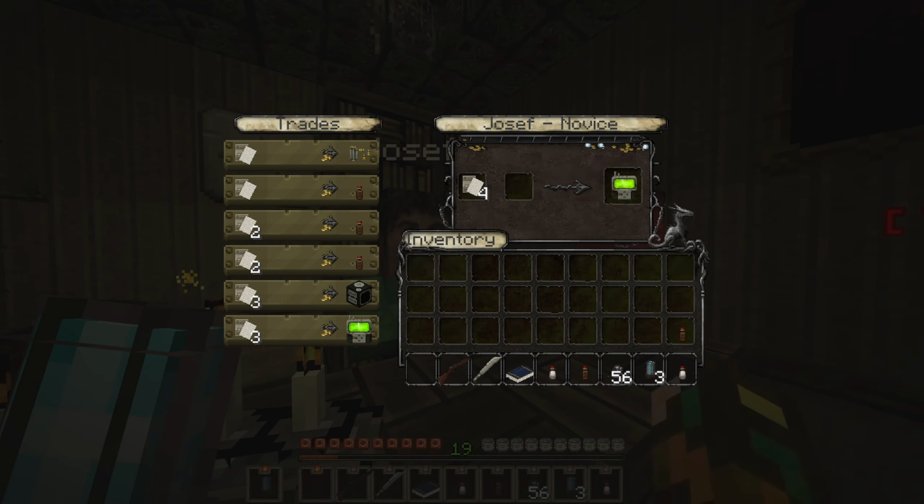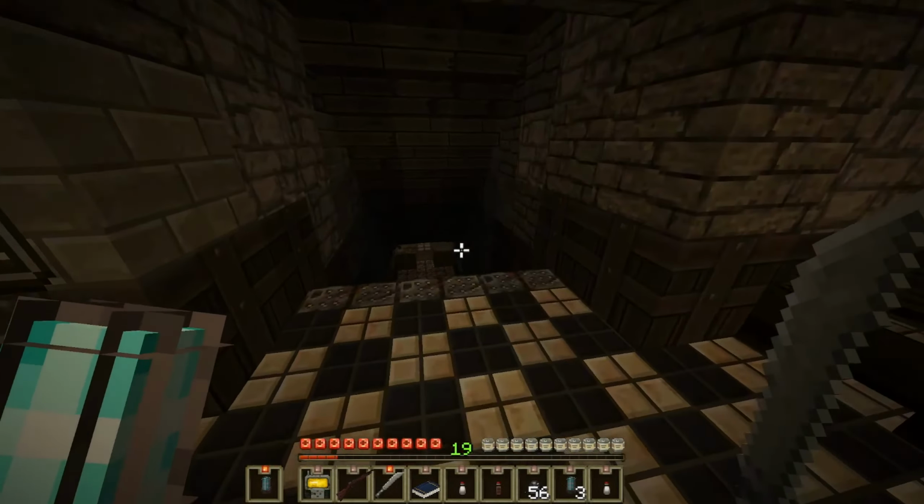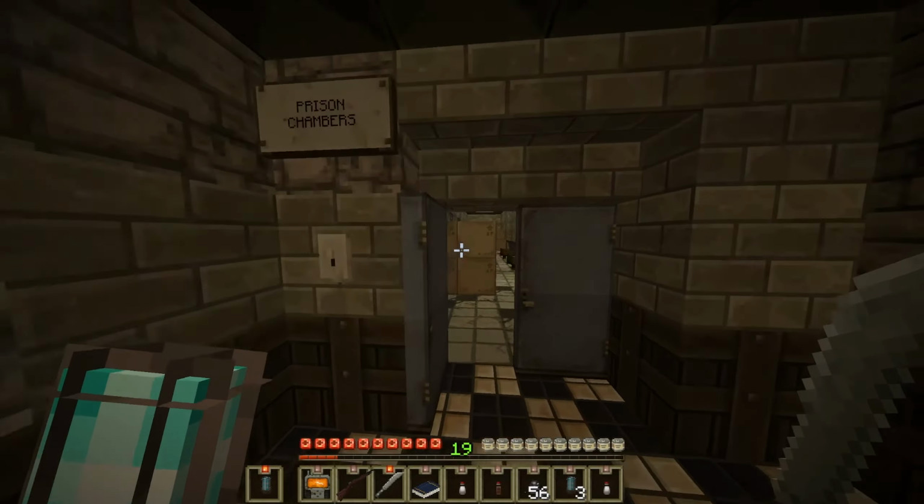Alright, we seem to be in a new area, I think, with the way this looks. Oh boy, we're in a shower area. That's peachy. Just great. Just what I wanted. Alright, let's see. Where are you gonna summon the next guys at? Or the next hole that we'll fall through? Let's see, this is prison chambers. Oh, hey, this is where we came from.